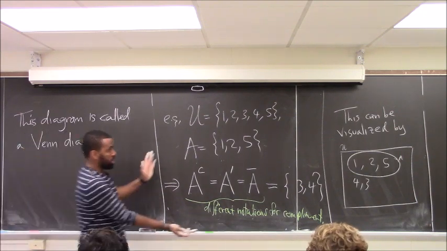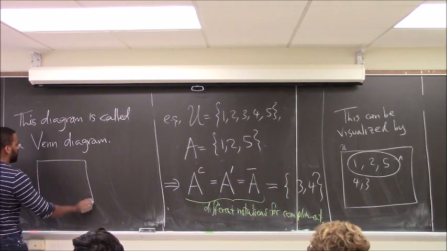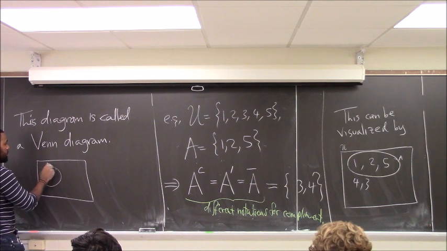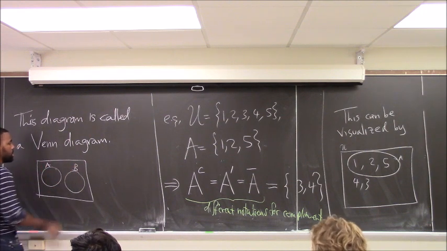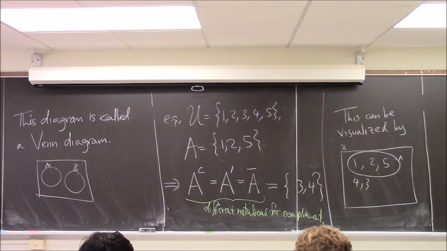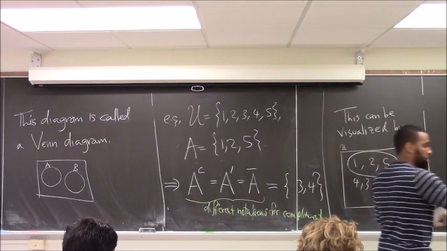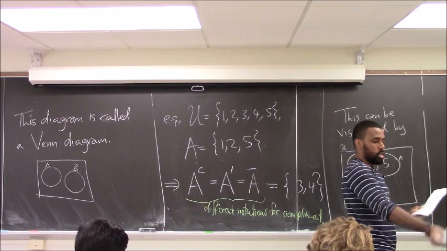Okay, the box represents the universal set, and you can put sets inside this set, putting them in circles. Like here's a set A versus a set B, and you can move them around and do things with it that will represent the situation. And we'll actually start to play around with that a little bit next time. In fact, we'll stop there, but next time we'll start doing this stuff. So pass these around, and then I'll see you guys on Thursday.